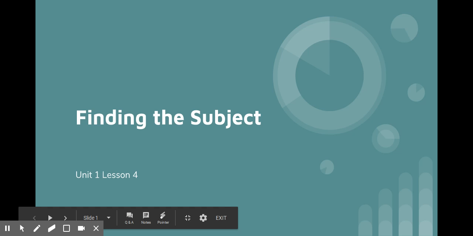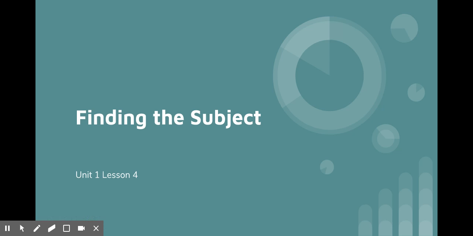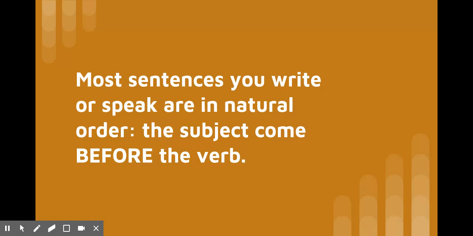Hey, eighth grade. Welcome to Unit 1, Lesson 4 in your grammar instruction videos. We're going to be talking about finding the subject of sentences. Okay, and I'm not talking about our normal sentences that we're used to finding the subject in. We're going to look at some sentences where the subject is actually difficult to identify at times.